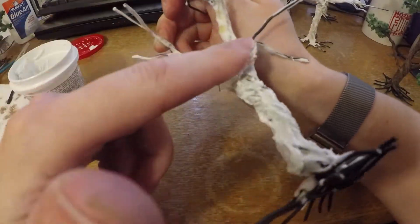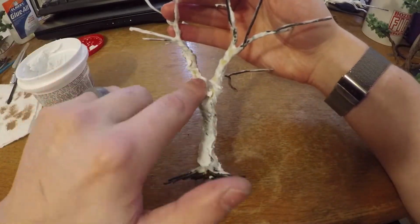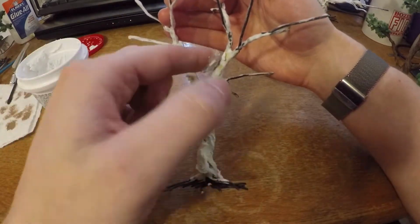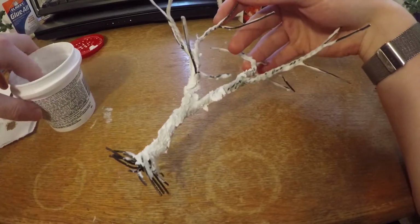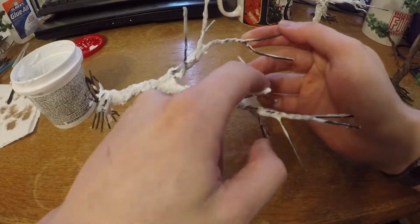So once you get that applied, and again, for the most part I left the individual wire branch areas alone, as they'll be covered up with foliage anyway. Once you get that applied all over, you leave that to dry, and that will dry pretty quickly compared to the first step, because the filler compound dries pretty quickly on its own.